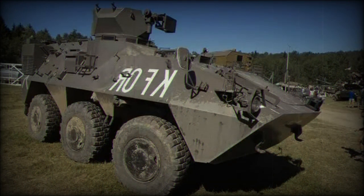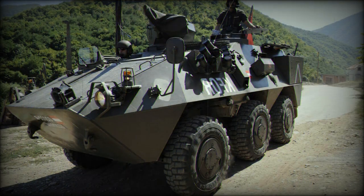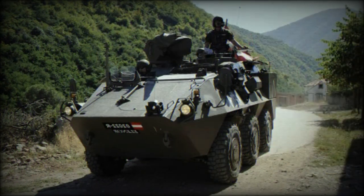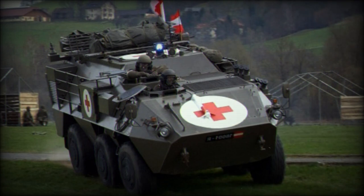While utilizing the same chassis, the Pandur I was developed into two basic variants simply titled Model A and Model B. The Model A featured an extended center roof design and could take on various dedicated battlefield roles, to include that of ambulance with internal spacing for medical litters, a potent offensive-minded anti-tank platform, the standard armored personnel carrier with troop seating capacity, a mobile command post sporting increased communications equipment, and a repair and recovery vehicle. The Model B was differentiated by its flat roof and was designed to fulfill the dedicated roles of amphibious assault through use of installed water jets for self-propulsion, heavy-caliber mortar carrier, and reconnaissance fire support vehicle (FSV).